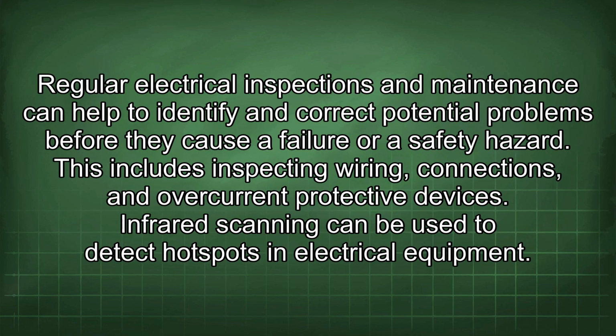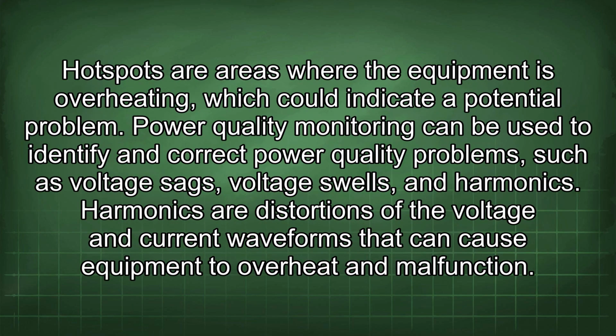Regular electrical inspections and maintenance can help to identify and correct potential problems before they cause a failure or a safety hazard. This includes inspecting wiring, connections, and overcurrent protective devices. Infrared scanning can be used to detect hotspots in electrical equipment. Hotspots are areas where the equipment is overheating, which could indicate a potential problem.